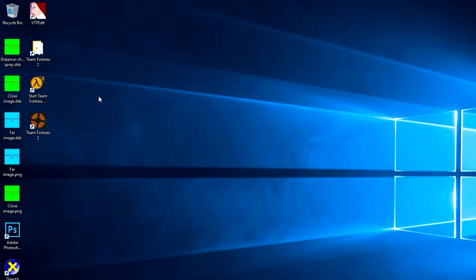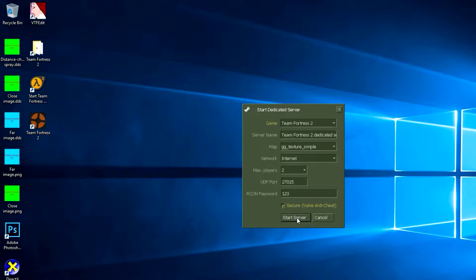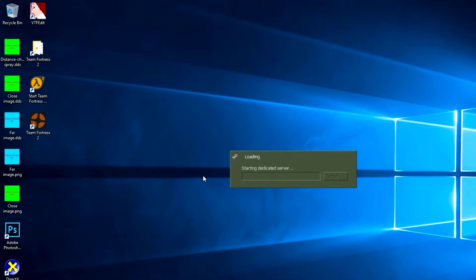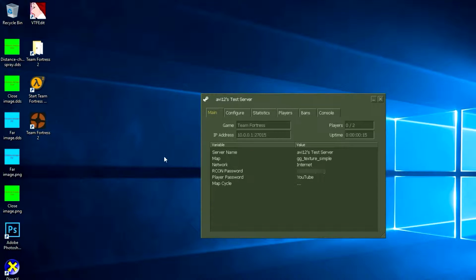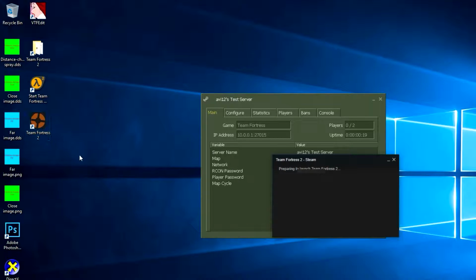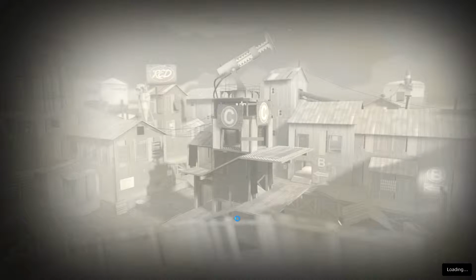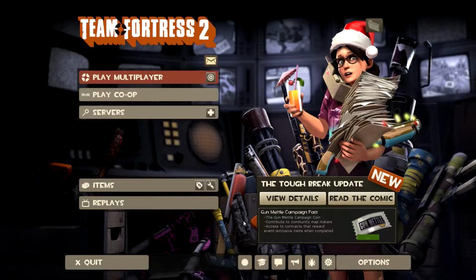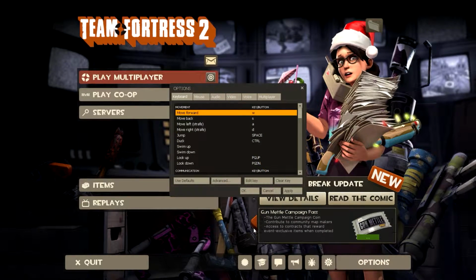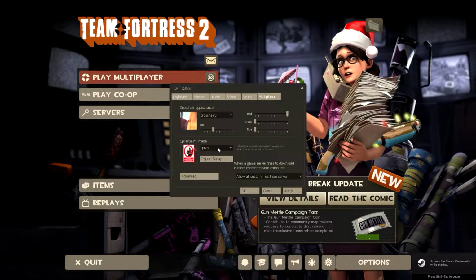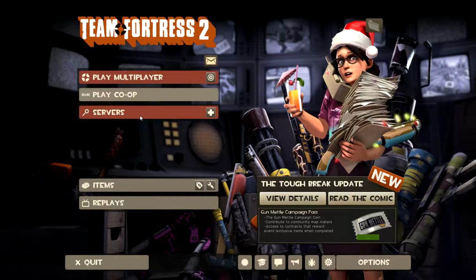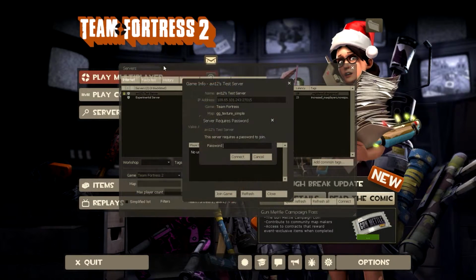Excellent, now I can close it and I will open my own private server so nobody will disrupt my gameplay. Excellent, now I will open Team Fortress 2. And go to Options. Multiplayer, and from here just choose this distance change image, I mean spray, and there you go. Now click OK, go to your server, or doesn't matter which server you want to play in.